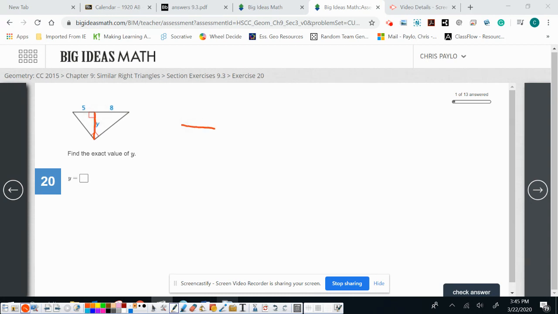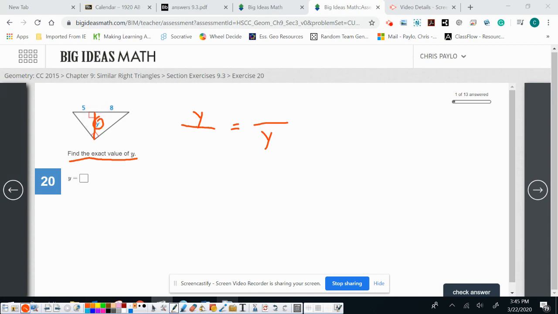Seen this enough times. So we're going to put y across from one another. Now, when it says find the exact value of y, what that means is if it's a whole number, there's your answer. If it's a clean decimal, there's your answer. But if it is a square root that's a non-perfect square, you need to try to simplify that down. That's what we have in this problem.